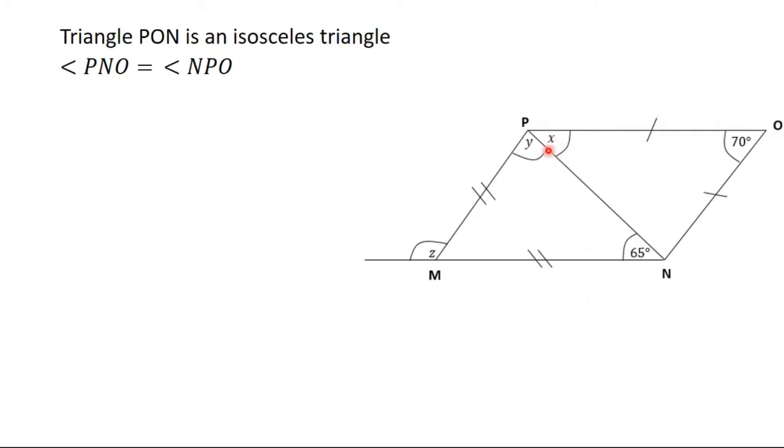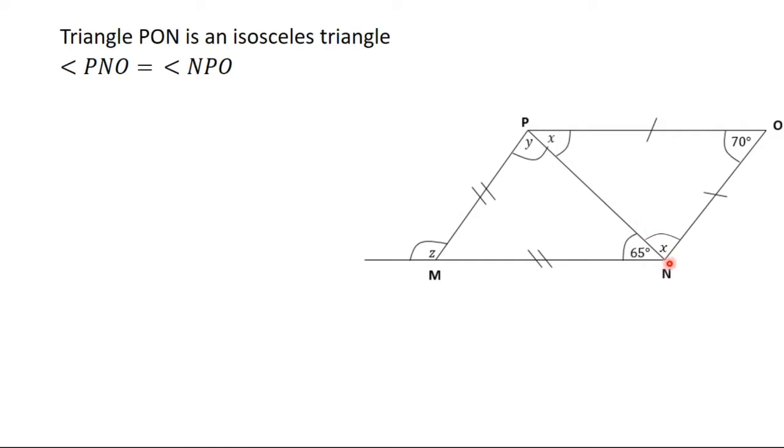So if you take the triangle PON, it's isosceles because we have this bar here and this bar here, showing that the length of PO and the length of NO are equal. So if this angle here is S, then this side here will be S. That is why the point here is telling us that angle PNO, which is this angle here, is equal to angle NPO, which is this angle here. So because triangle PON is an isosceles triangle, if this angle here is S, then here must also be S. I hope that is clear.